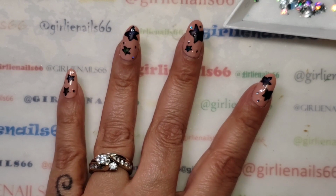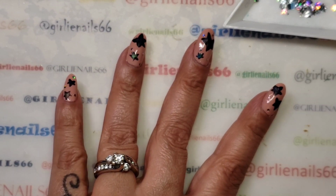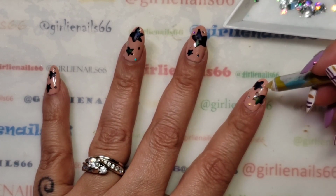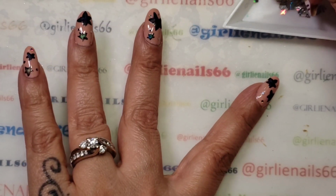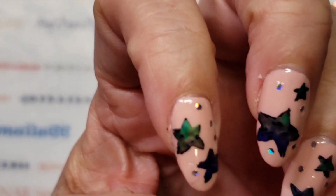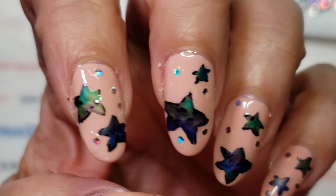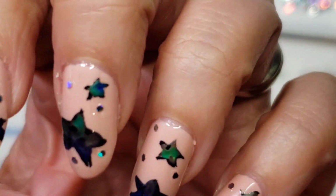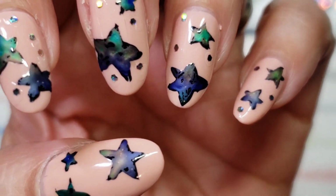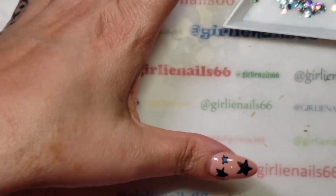Just place them where I want, like no rhyme or reason on them, just to kind of fill in the little gaps, I guess. Look, can you see that? I'm hoping the camera picks them up. The colors are just freaking cool. Look at that. Okay, I'm kind of glad I did this.